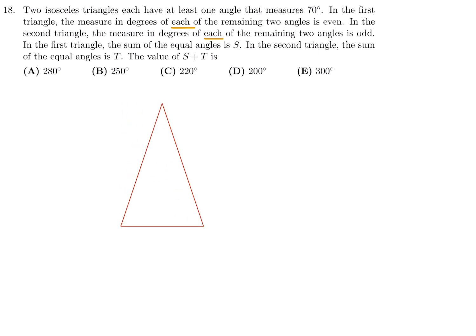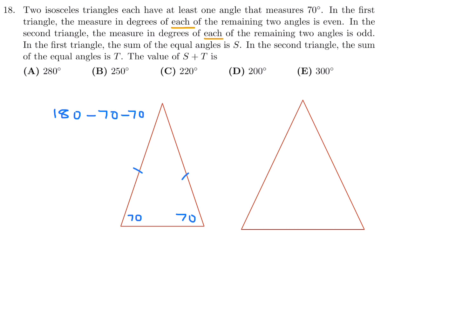Well, we've got two isosceles triangles. We have this one, and then I guess we have another one that I'm not really sure how it looks, but we can just make it. Doesn't really matter how it looks. So let's label this now. Let's say 70 is this angle. Since it's isosceles, this will be 70 also. And therefore, the third angle will be 180 minus 70 minus 70, because the sum of the angles adds up to 180. So 180 minus 70 is 40. So that third angle here is 40.